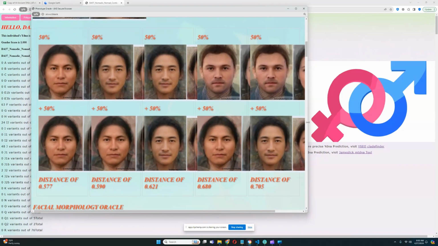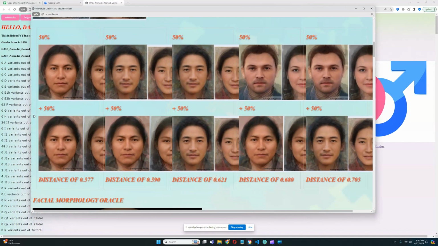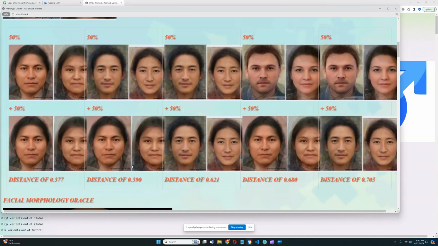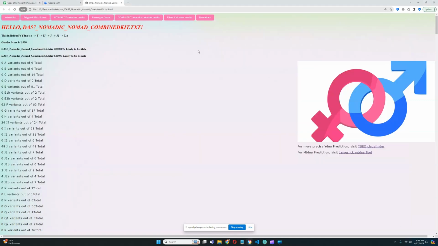And for the two-way mixture of phenotypes, it looks like this individual is getting more or less a mixture of basically dark plus dark. He's quite dark. There's actually a little bit of European admixture here as well. So for example, for the fourth model and the fifth model, there seems to be even some European in the result as well. But it seems like this individual is quite Native American in the result and in his facial morphology. All right, let's see what he scores for the biomarkers.